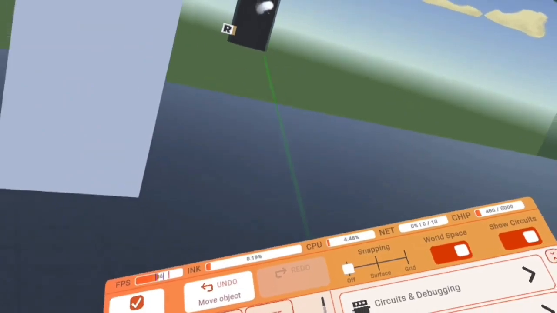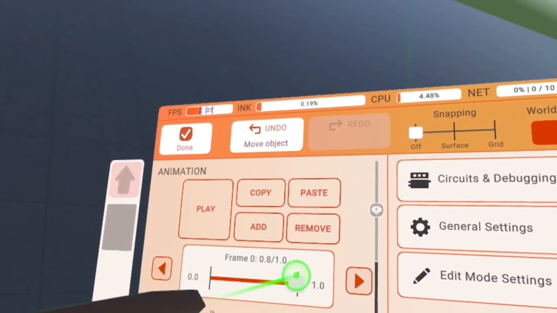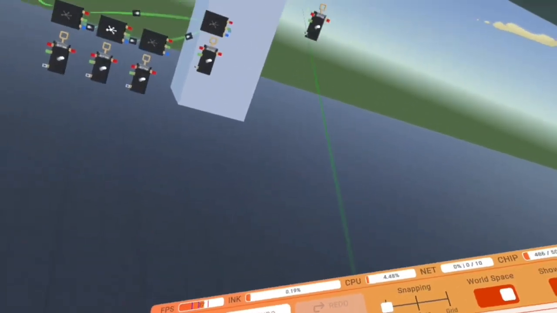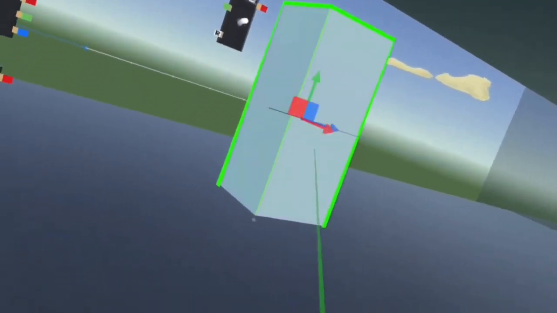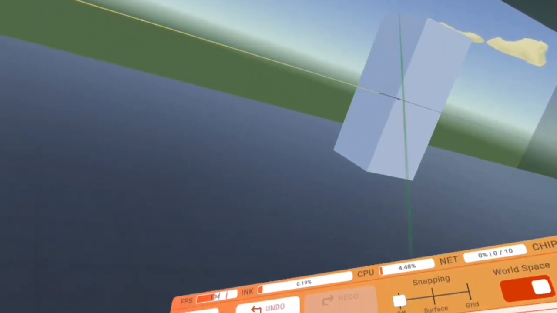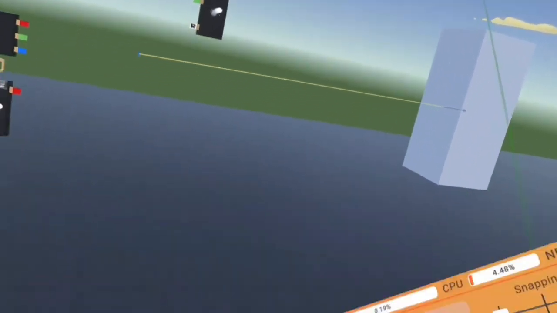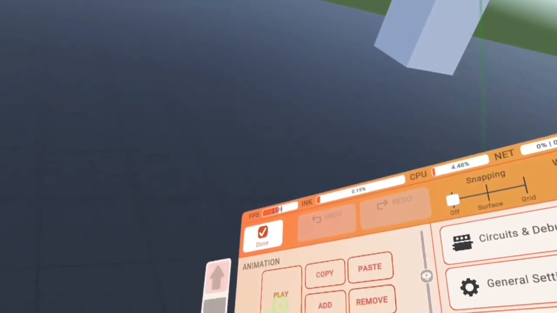You want to click add frame. So now we have 2 frames in our animation, and on the frame that you added, you can do whatever you want with it. I'm going to make it slide forward, and when you press play, it's going to play the animation you just made with the 2 frames. And this is going to be your jump scare animation.